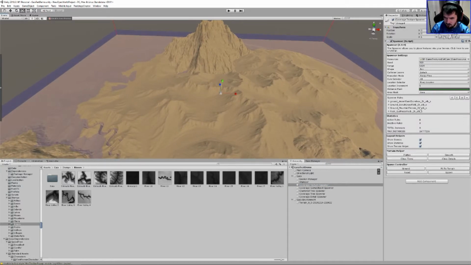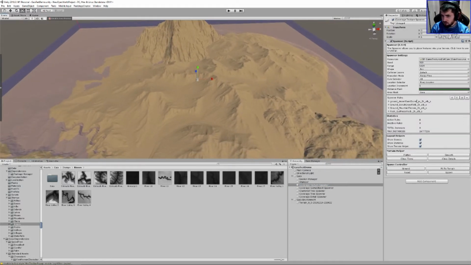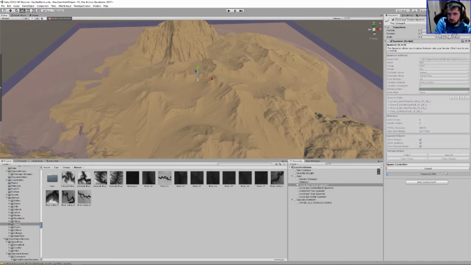Now, this is just a standard terrain texture that was set up at the beginning with sand, scrub grass, mountain terrain, and rocks. And you hit spawn, and there's a set of rules on these spawner rules. So depending on the height of the terrain, or the placement, or the steepness of it, it will spawn a different texture to that terrain. And you can go and tweak these rules to change the splat map around to get exactly how you're wanting, and change which textures and stuff are in there. It's just going to take 30 seconds or so to fully spawn over this terrain.